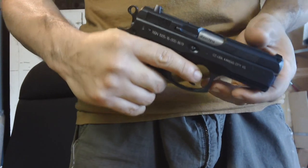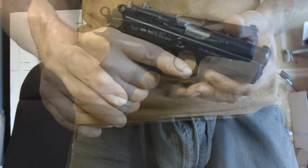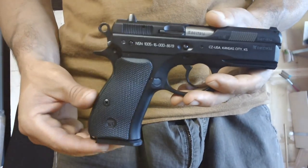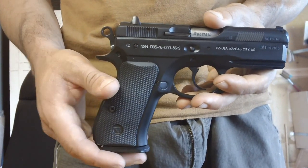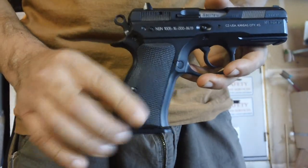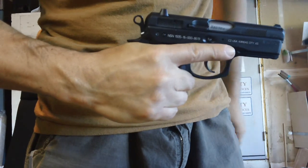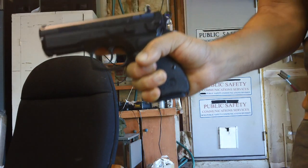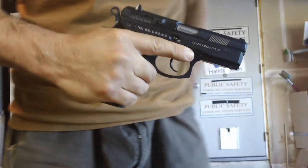I like the feeling of a good sturdy metal gun, just for controllability or what have you. Now this is considered a compact pistol compared to the CZ 75, the granddad of all the CZ line out there for 9mm. For me, the length will be shorter on the barrel, of course, and also on the grip. But for my small to medium-sized hands, it's just a perfect fit. Just perfect. It kind of looks somewhat customized for my hands, and that's one thing that I love about this pistol.